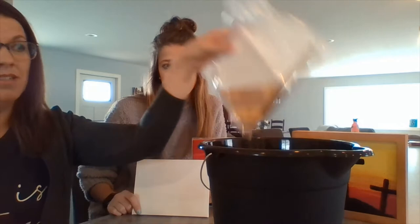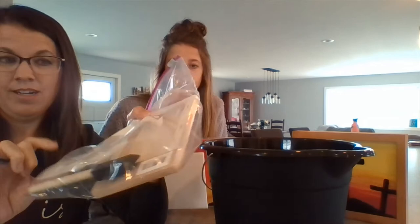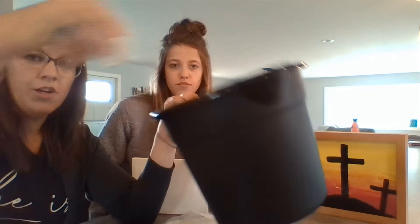Hello everyone and welcome to our little tutorial on the painting. Each of you should have received — and if you haven't yet I'll get it to you — a bucket, and in the bucket you should have everything that you need. There's a canvas, a paint tray, two brushes, and then in the bottom are your four colors of paint.